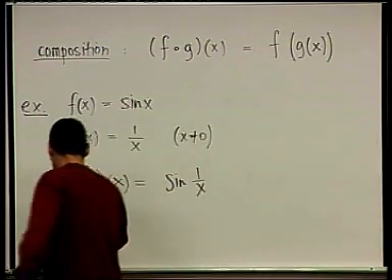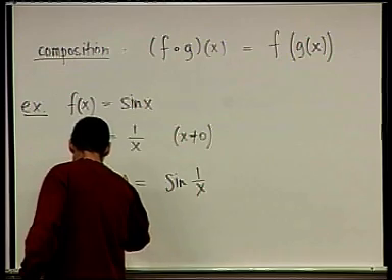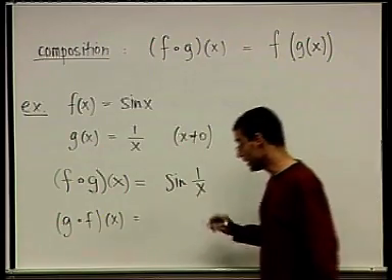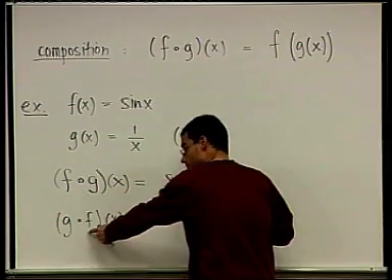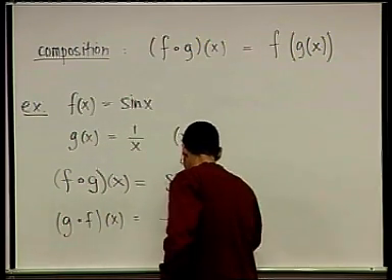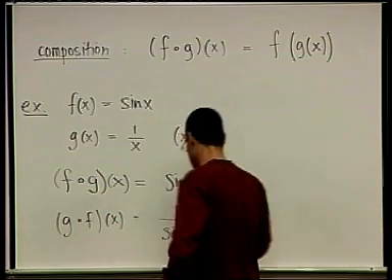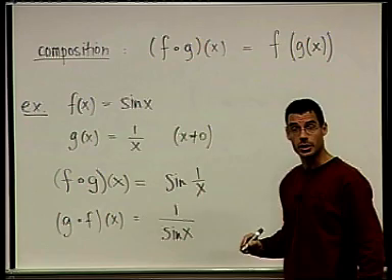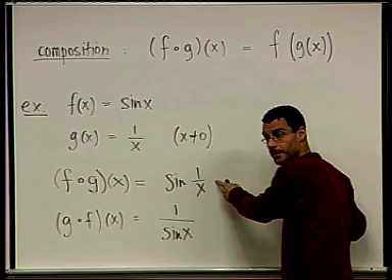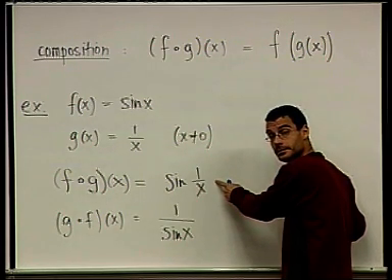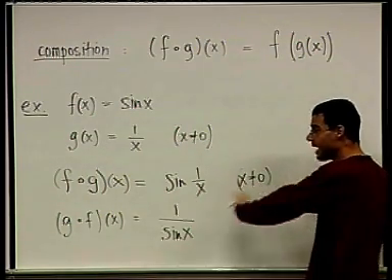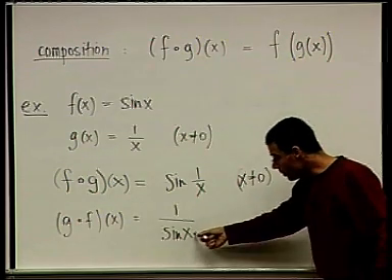What is g composed with f of x? Right. It's something different. It's first do f, sine, then do 1 over what you got. So it's 1 over sine x. And these two are not the same function. For example, where is this function defined? What's its domain? Right, x cannot be 0. Because if x is 0, it's not defined. But for any other x, it is defined. What's the domain of this function?